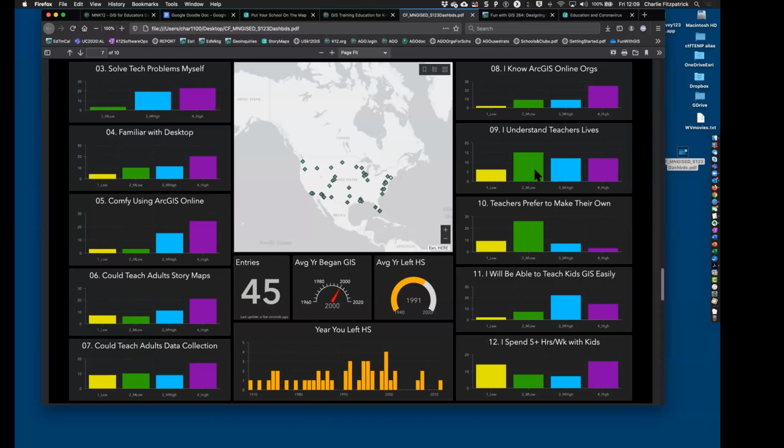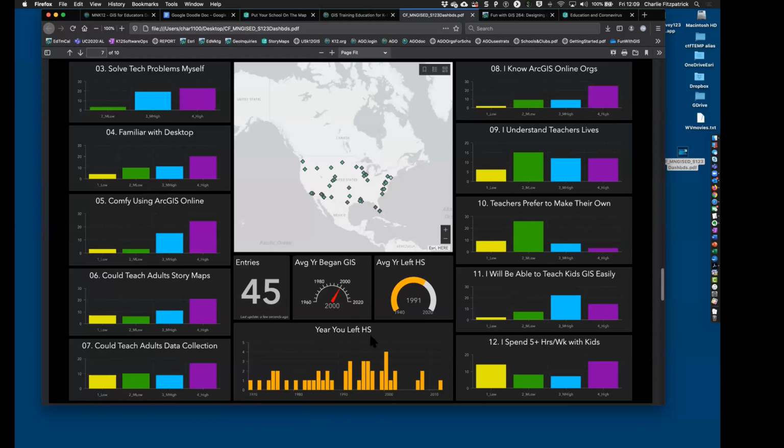So this was kind of on the medium-low side here. What do you think, GeoMentors, teachers' preference is on making their own maps versus having maps made for them? Yeah, I don't agree that they like to make their own. I think they would rather have them made for them. I will be able to teach kids GIS easily. Oh, the GeoMentors thought they were pretty high up in that scale.